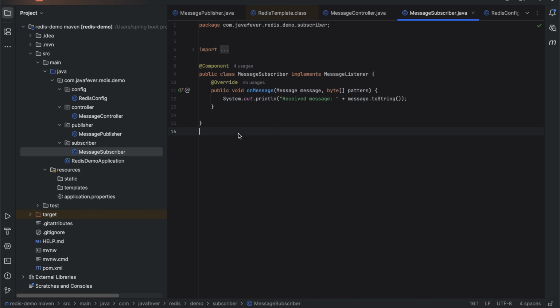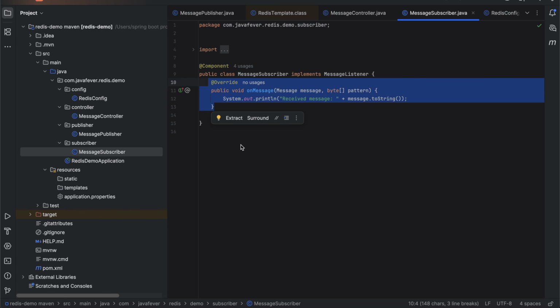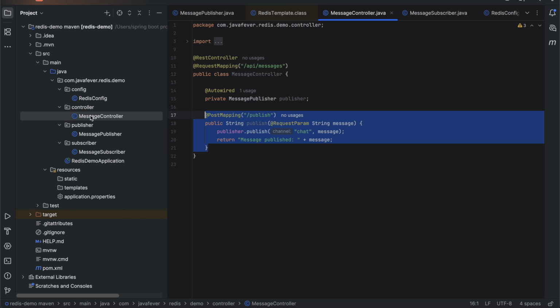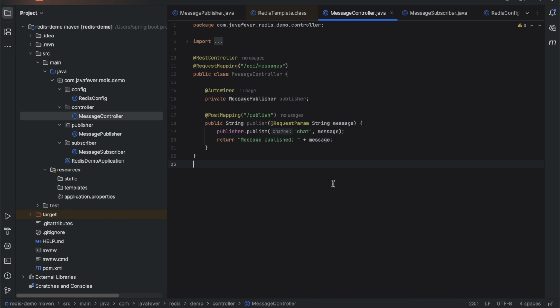Okay, this will be auto populated by your Spring Boot application. So I hope you understood how we have created this project, and this is the REST controller. This is the request mapping API / messages.